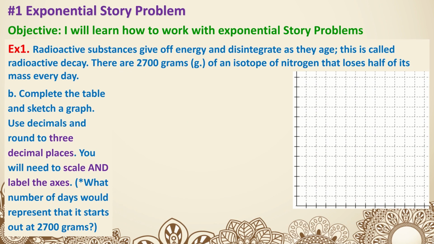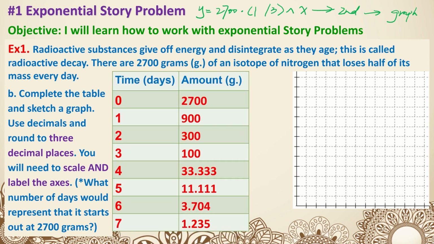Now let's put the function into our calculator and actually complete the table. So here's the process again. We want decimals, so you're going to need to click mode to change it. And then you're going to type in y equals 2,700 times 1 divided by 3, caret, and x. Afterwards, you're going to click second and then graph. That's how we can get the table. And we need to start with 0 because when no time passed, the element itself was 2,700 grams to begin with. So here they are. 0 with 2,700, 1 with 900, 2 with 300, 3 with 100, etc.